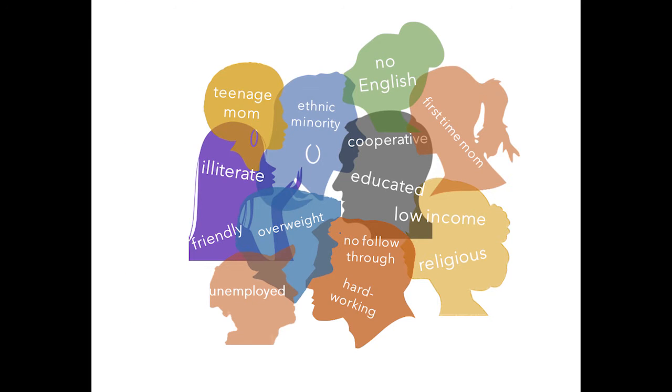These questions could be asked before you start a conversation with a family or individual. Ask yourself, do I see this person as part of a group or category? Example: first-time mother, teen mother, being from a particular racial or ethnic group, low-income family, or no English or limited English proficiency. If yes, will that view lead to assumptions about how long the conversation may take? Longer because they will not understand what I am saying, or not worth spending a lot of time, because they will not understand or implement recommendations.